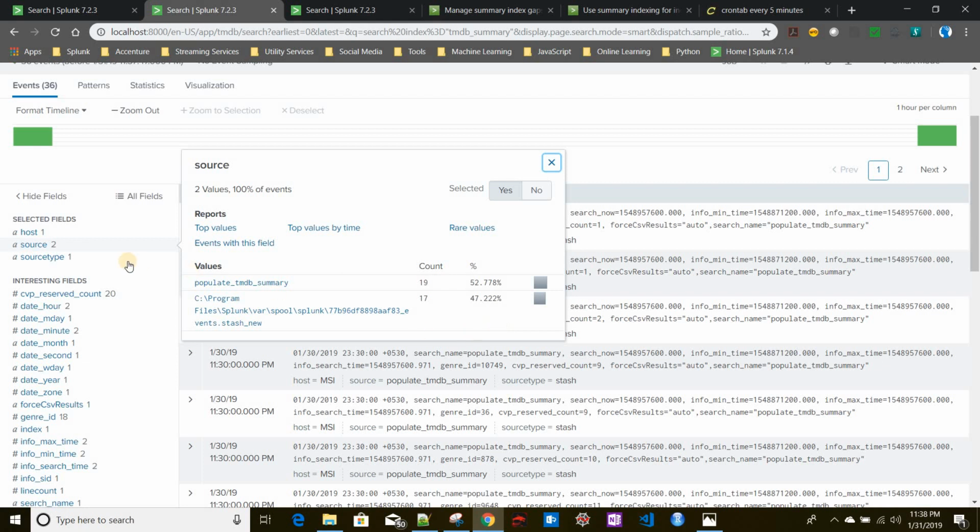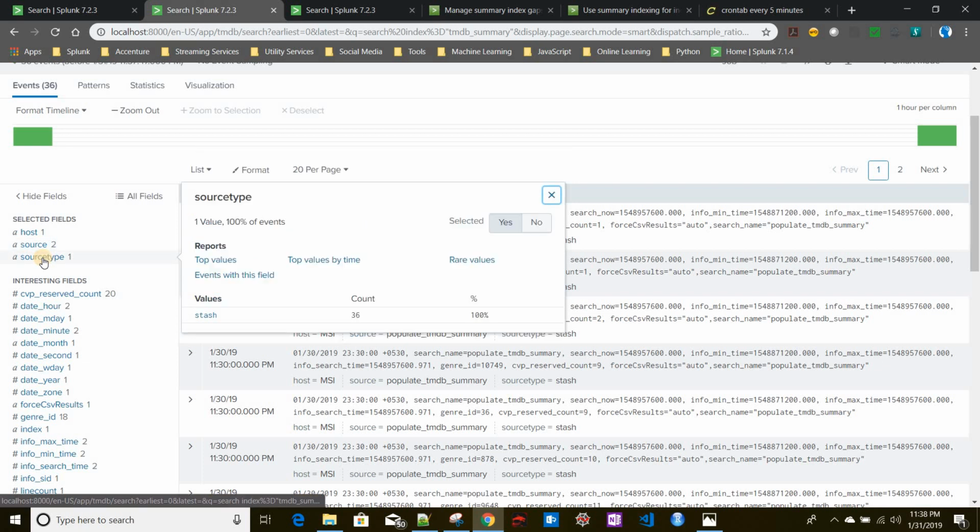Now let's see the source type. If you see, the source type name becomes stash, and there is a reason behind it. We are basically replicating the data from our main index to a summary index to an extent, so ideally the data would go through licensing, but Splunk does not use any license for summary indexing. It knows it should not charge any license by changing this source type to stash.